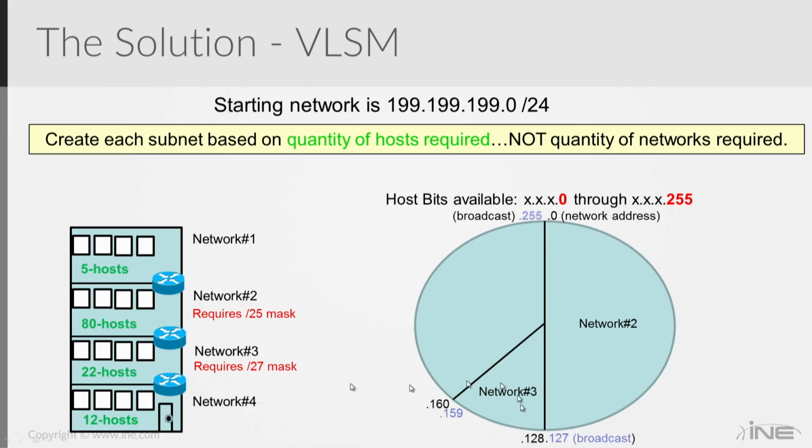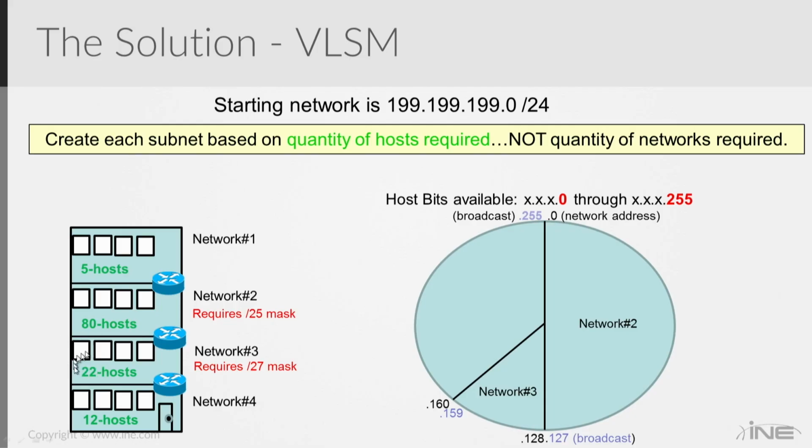And with /27, so notice here, in my first network, I already used up all the addresses from .0 to .127. Those were used up in the first subnet. So I know that the next subnet, regardless of how big it's going to be, when I start, even before I look at the next subnet, what do I know about it? I know it's going to start with .128 because that's the next available address. The previous one ended on .127, so the next one is going to start on .128. So I already know my starting network number is going to be 199.199.128. The only thing I need to figure out is, what's the subnet mask going to be for that?